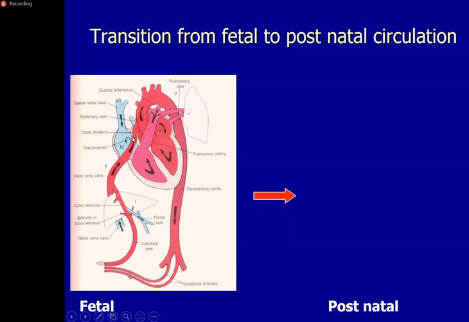So you can see the blood here in this part would be most oxygenated, then less, then a little less, and in the ascending part of the aorta it is relatively low, but the descending part of the aorta becomes further less in oxygen saturation, because there is mixing of deoxygenated blood, and then part of that deoxygenated blood will be going to the placenta, the two umbilical arteries pumping the blood out, whereas the single umbilical vein brings the blood in. So that is what happens during the fetal life.